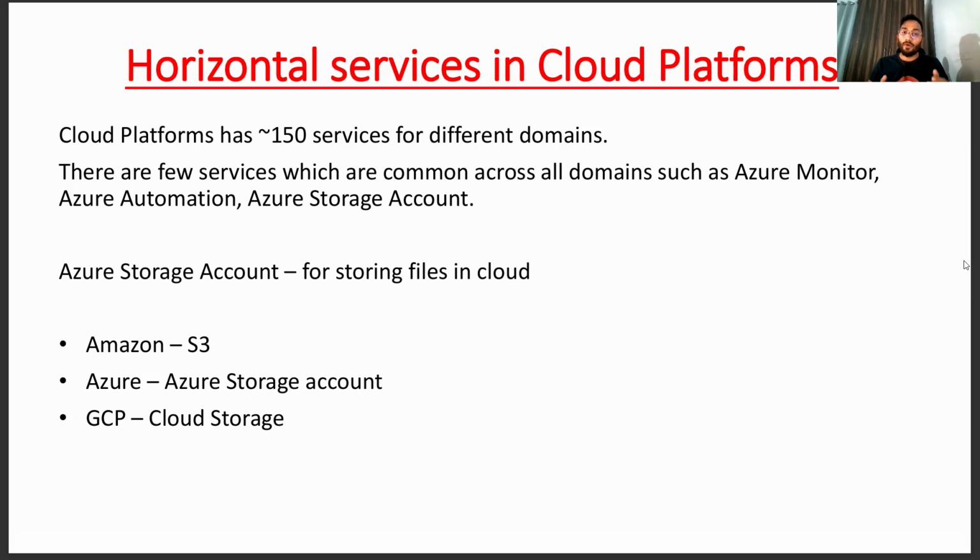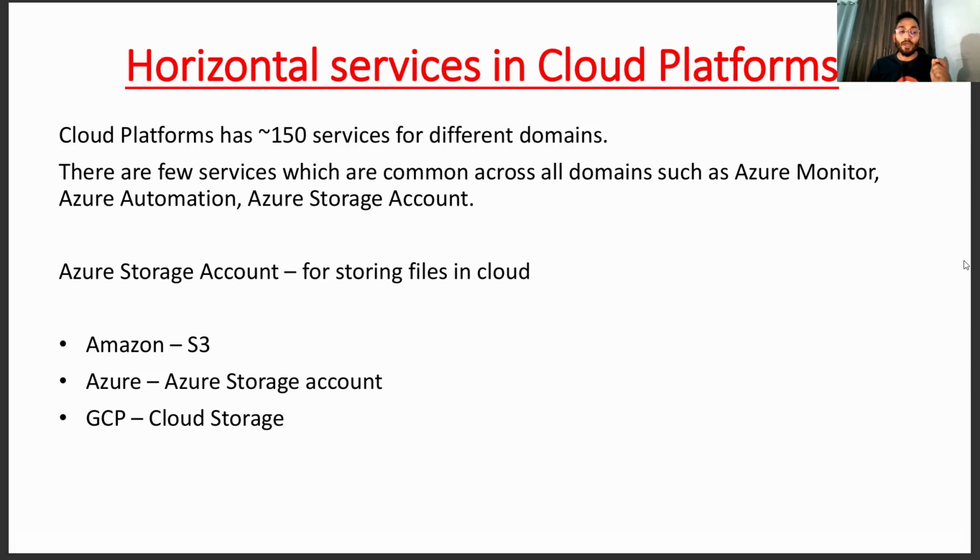Moving on, there are a few services which are common across all the different domains, such as Azure Monitor, which is used for monitoring apps and infrastructure. Yeah, that's common. We have Azure Automation. Then we have Azure Storage Account. Why is this a common service? Because whatever you are doing in your cloud, you will need to save files somewhere, right? That's why Azure Storage Account is the most common service that we use.